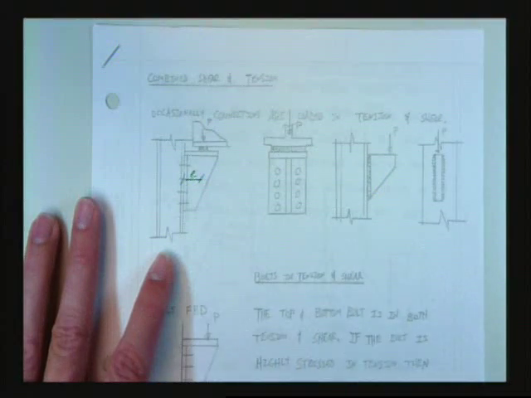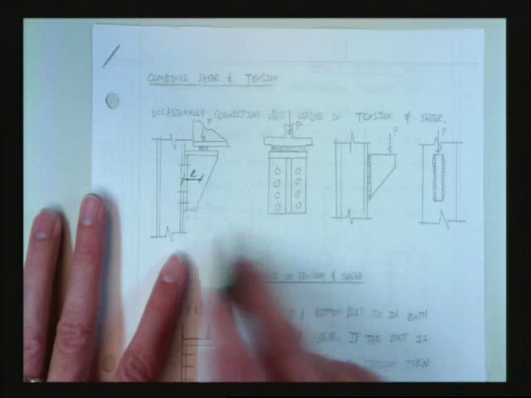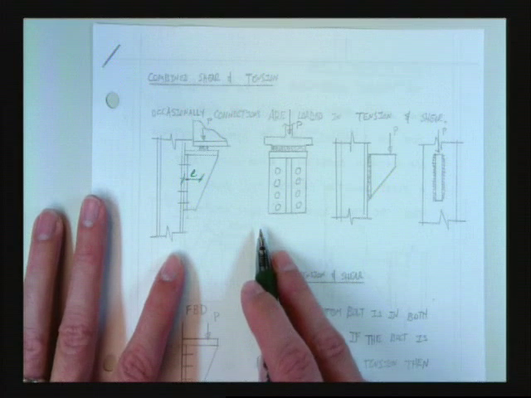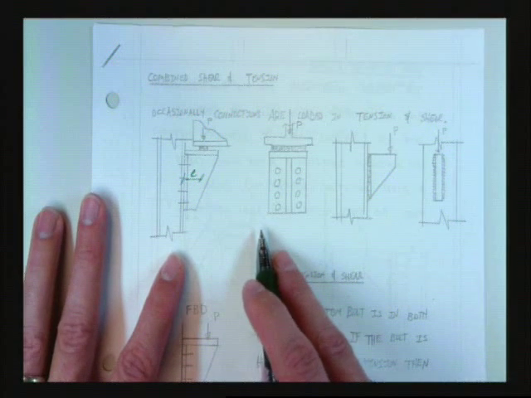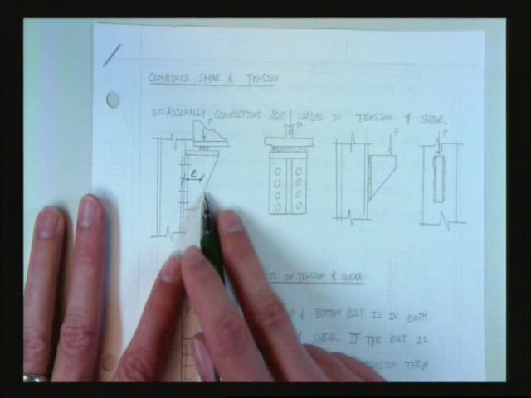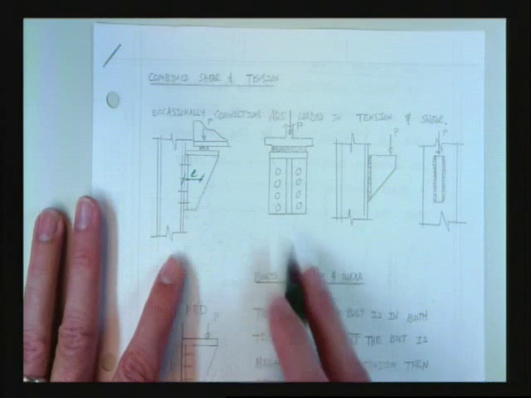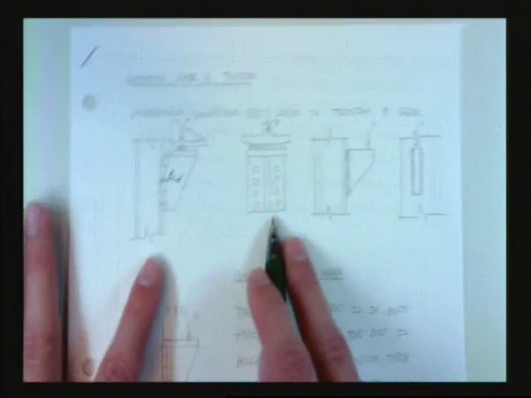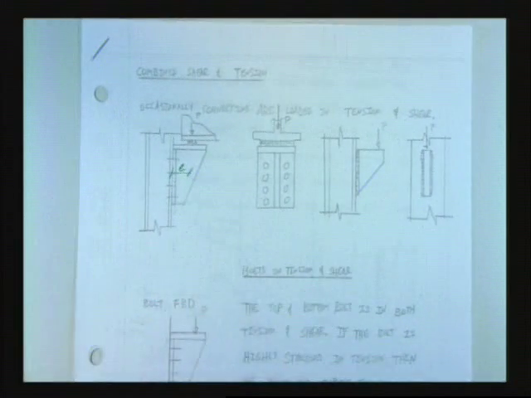So I'll ask the question again. Is this an eccentric connection? That's what it looks like then. Yes, it is. Even better answer. Very good. Yes, that's an eccentric connection. And this could be. You'd have to look at the side, right? Have to look at the side to know. Okay. So, yes, these are eccentric connections.